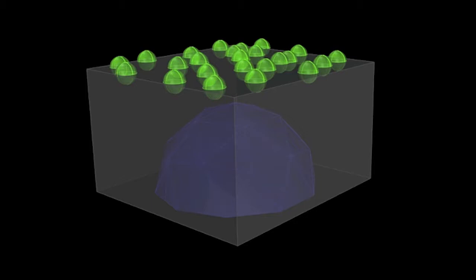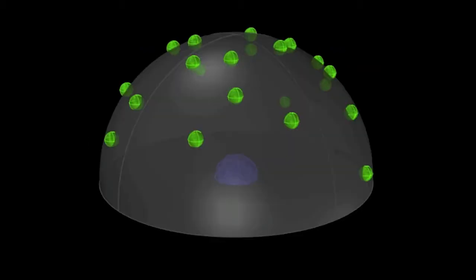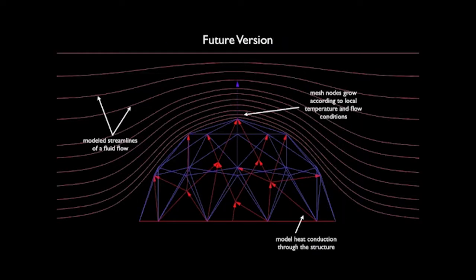Spheres spawn from the top plane of a box. The box grows with the mesh in order to minimize wasted time spent jittering the spheres about in space. Future versions may include the sidewalls as spawn planes, or perhaps a hemispherical boundary in place of a box. A future iteration could include computational fluid dynamics to simulate the actual conditions of a heat sink.